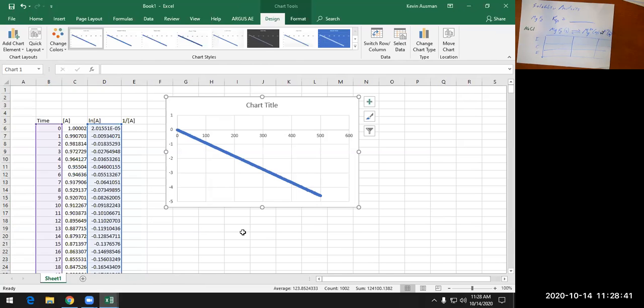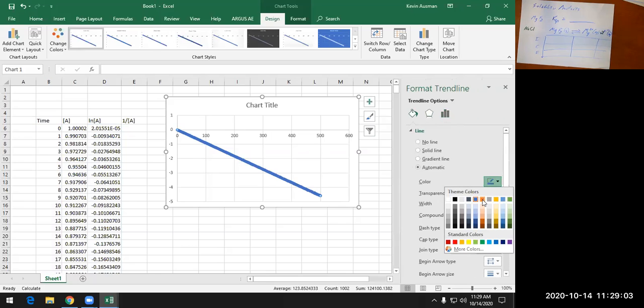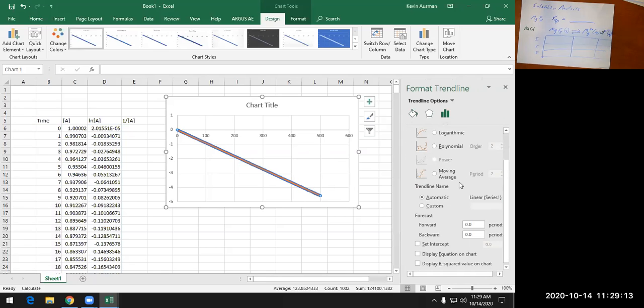Then we can add a trend line, which unfortunately shows up in the same color as the data points, so you can't see it. But what we can do now is, okay, get rid of that first of all. We can change the trend line so it's visible. Okay, and so it looks like a nice straight line. We can also come over here and display the equation for the trend line on the chart.